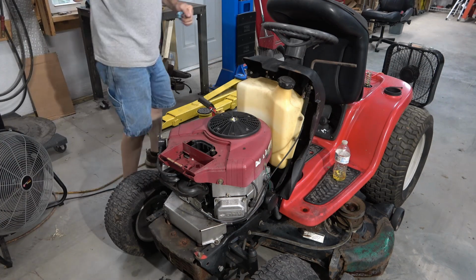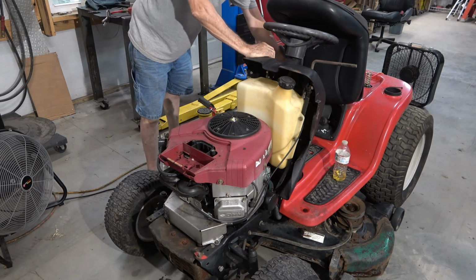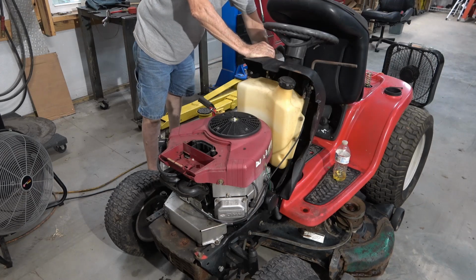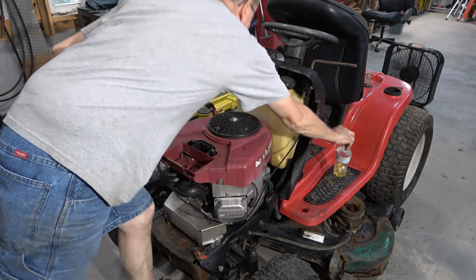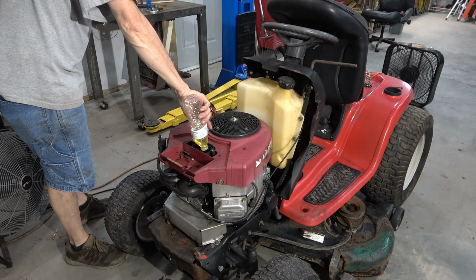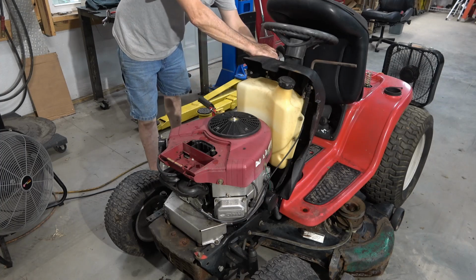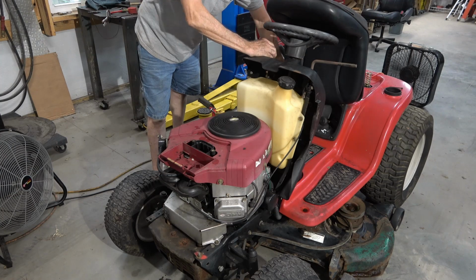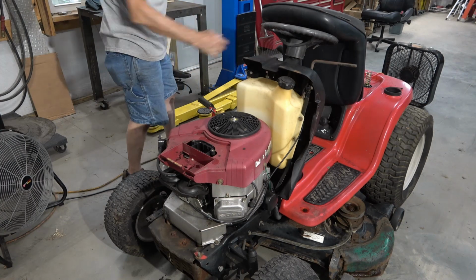All right, plugs are back in. First, I'm gonna try this without priming it. I'm just gonna pull the throttle all the way up to the start position and give her a spin. And that reveals nothing. No bang bang. Interesting.